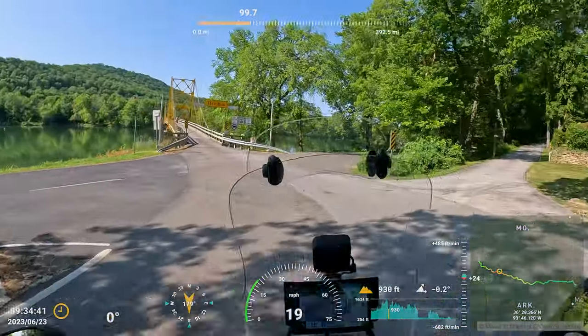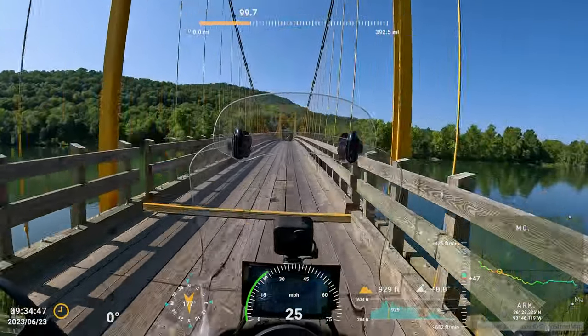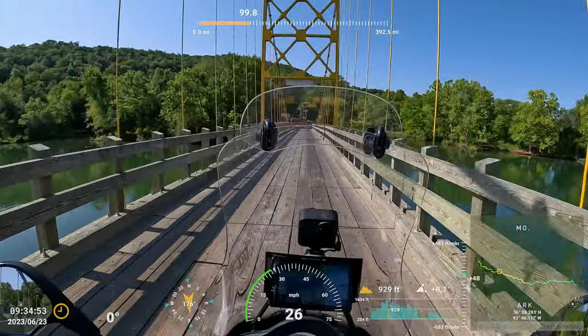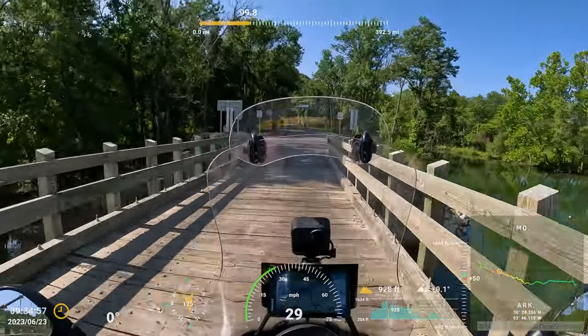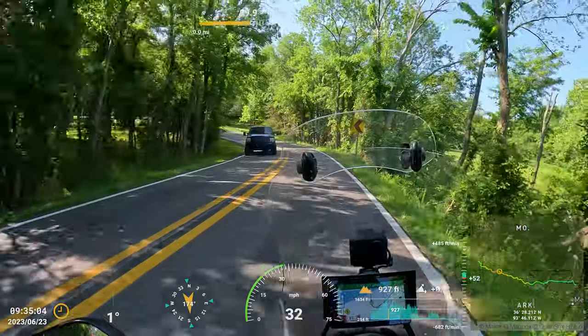Wooden bridge, one lane. 11 foot 6 inches. I wonder. Oh, well, we're not on the official route. I was going to say, I don't think the support van would make it through here, because he said he had 11 feet something height. Yeah, it'd be a shave.